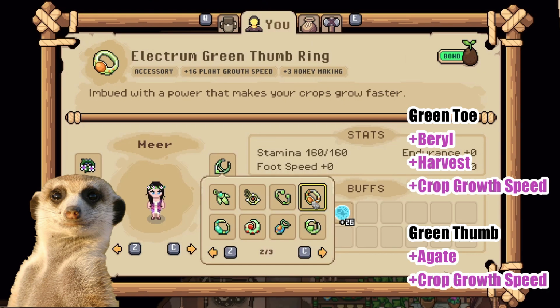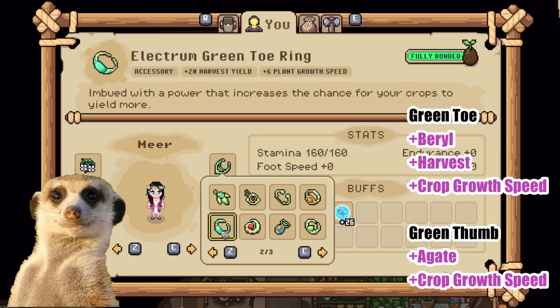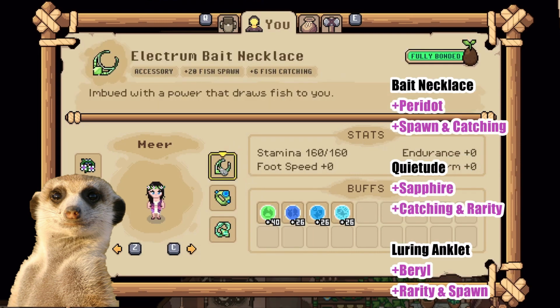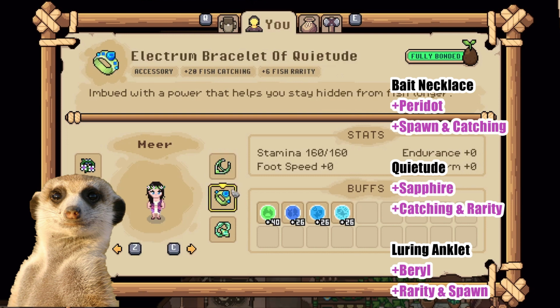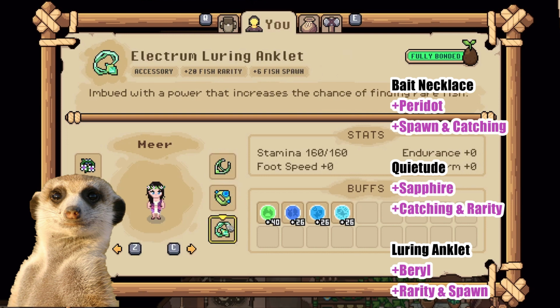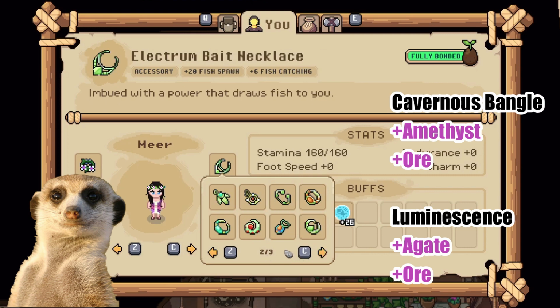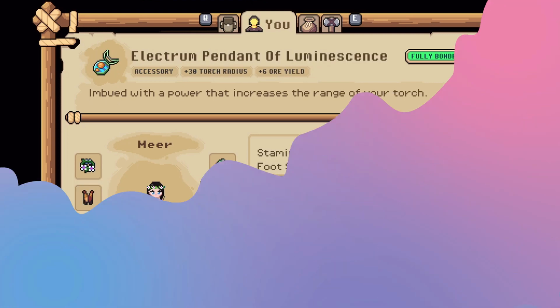And if you're wondering which accessories are the best for money making, I recommend the green toe and green thumb ring set for crops. For fishing, the accessory set that you'd want is bait necklace, bracelet of quietude, and luring anklet. For mining, you'd want carnivorous bangle and the pendant of luminescence.